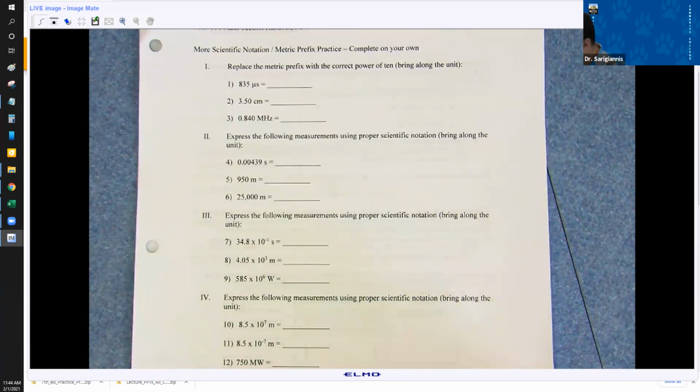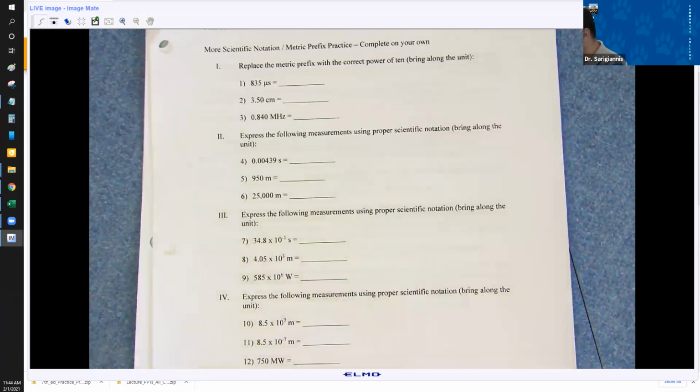Be careful when I give you tests. I notice people seem to be able to do it when they're writing it out like this, but then when I give them a multiple choice test, they go the wrong way with their decimal. So don't feel like you have to just look at the answer and know it. Write it out. If you have a multiple choice question, particularly for scientific notation, write the numbers out on a piece of paper so you can see what they look like. Does it make sense? Is it going the right direction?